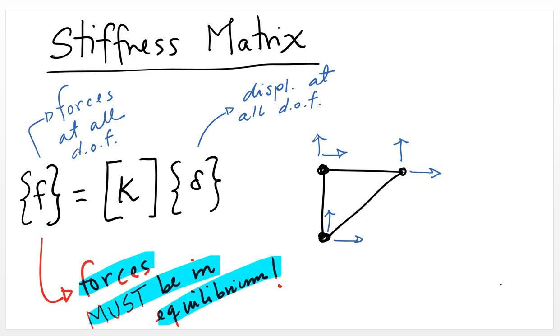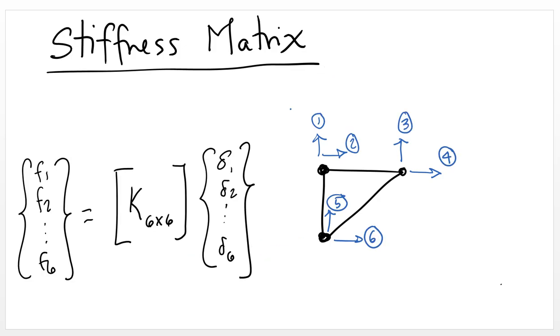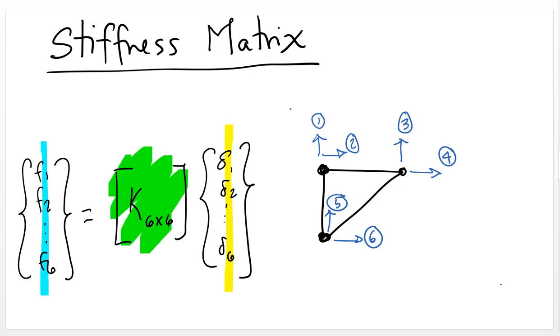And so for a simple space truss like this, and before I go any further, obviously remember that all these forces must and absolutely be in equilibrium. That's non-negotiable. Okay, so in this specific example, let's say we have 6 degrees of freedom, and we have those displacements here, 1 through 6, and we have our 6 forces, 1 through 6. The stiffness matrix is a matrix that is 6 by 6, and it relates those 6 displacements to the 6 forces.